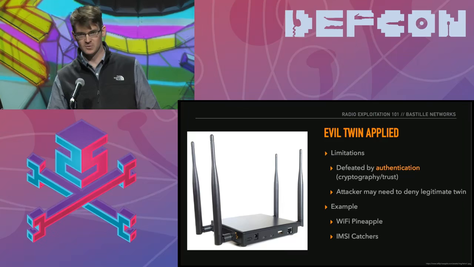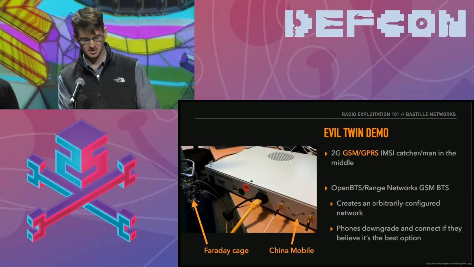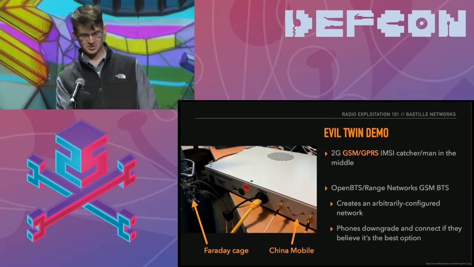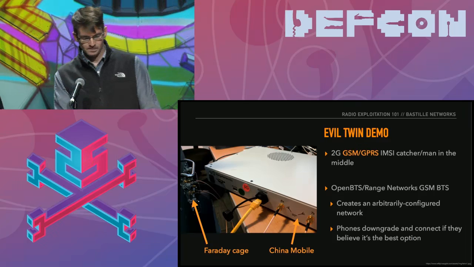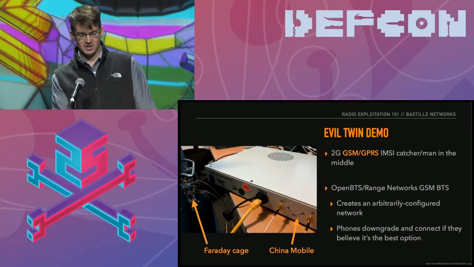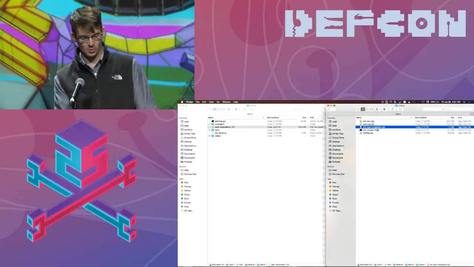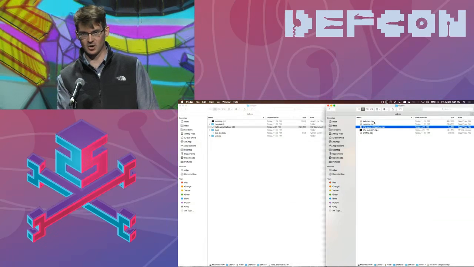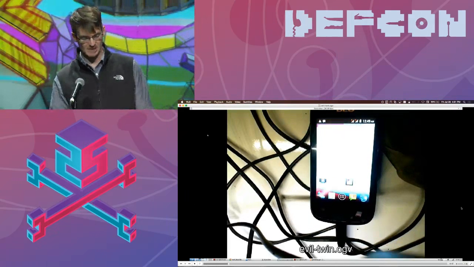So this can include remaining persistent on the device. Denial of service is a big one that we saw last year with BrickerBot, which is a Mirai variant. It can also be self-propagating too, just like your traditional endpoint malware or worms. The limitation here is that this is pretty easily defeated by signing your code using secure boot or an equivalent technology, or encrypting your network and doing so well. If you do either of those things, you're going to make it a lot harder to execute an attack like this. So there are two examples we're just going to describe briefly.